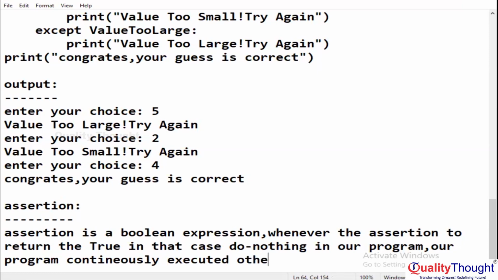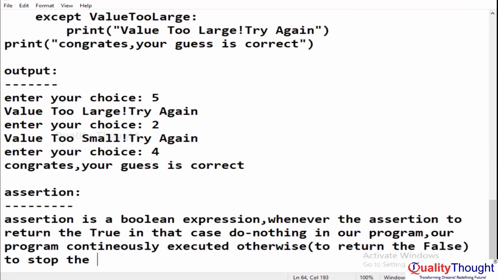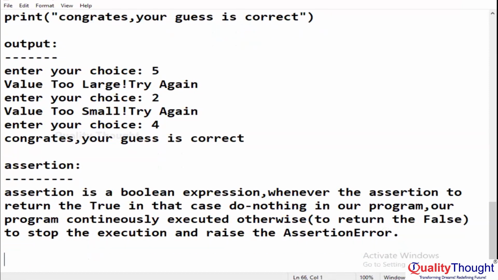Otherwise, that means it returns false, it stops the execution and raises the assertion error.